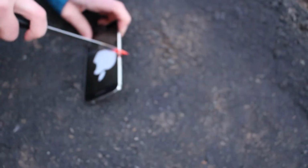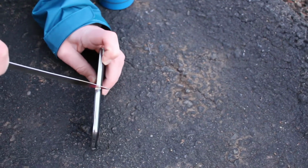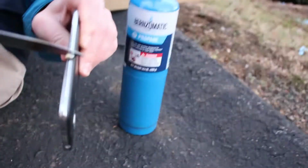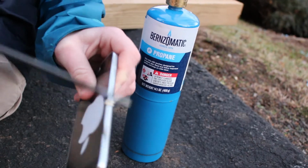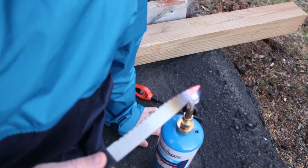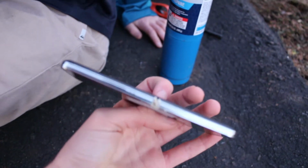It's not working. Oh, it's melting it a little bit. Oh, there you go. Yeah, it's melting it. I'm trying to force it in there. It's not really working though. I stabbed it. So we're getting it red hot again. We're gonna try and go for that phone V2, guys. It melted into it some, but that's it. That's all we really got. I put a lot of force into it too.